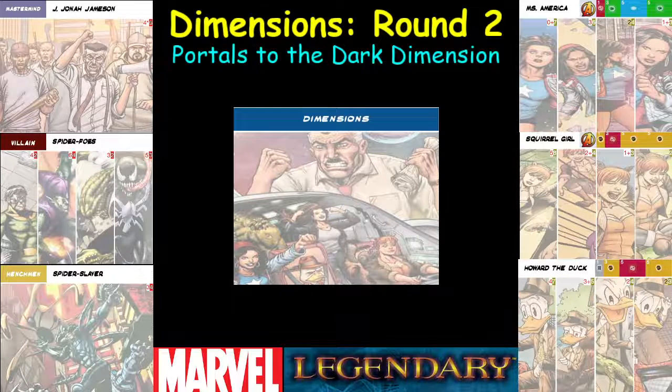Also, if you looked at round 1, it was an easy win, actually, because Jameson is a 4 attack, but he's got some Angry Mob thing going on. I'll talk about that in a sec. So it was an easy win. So I'm going to go for hard this time. And we're going to go with kind of the Spider Slayer, Spider theme.